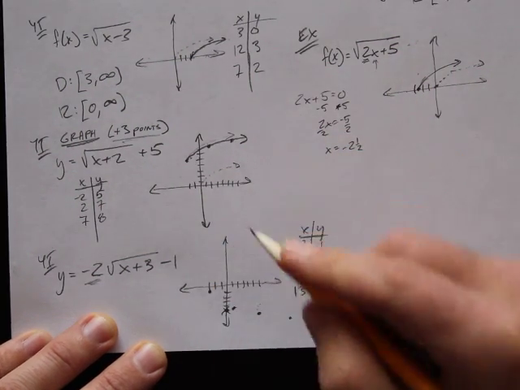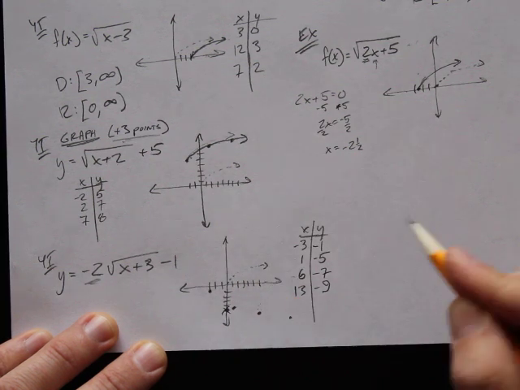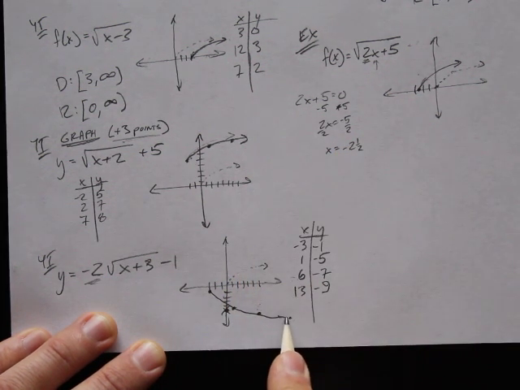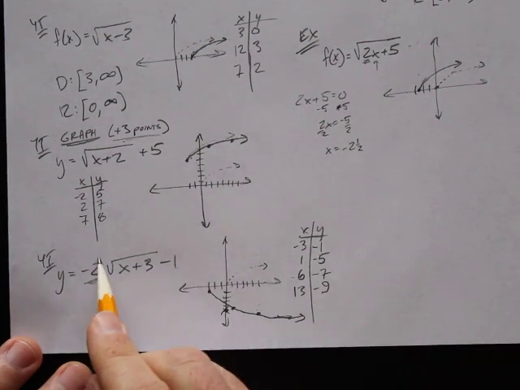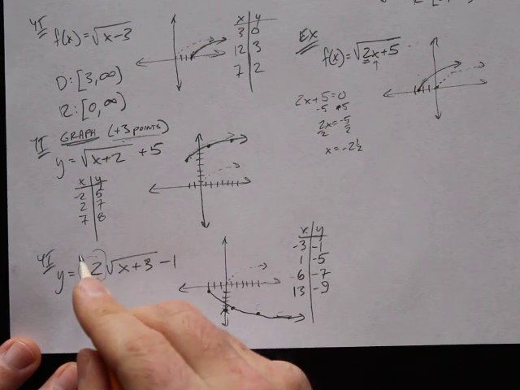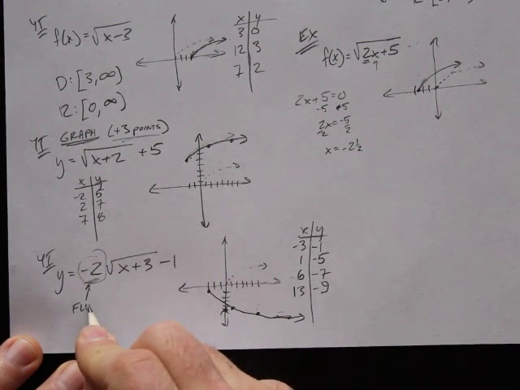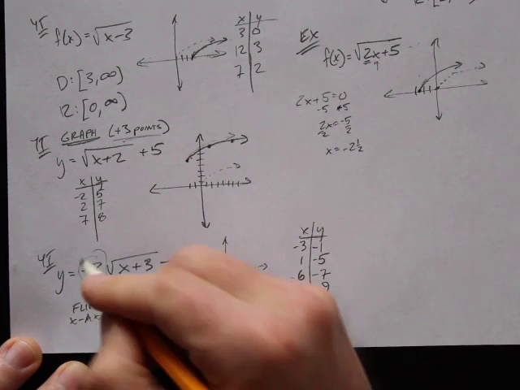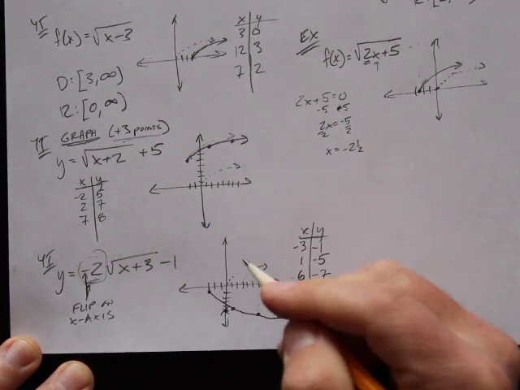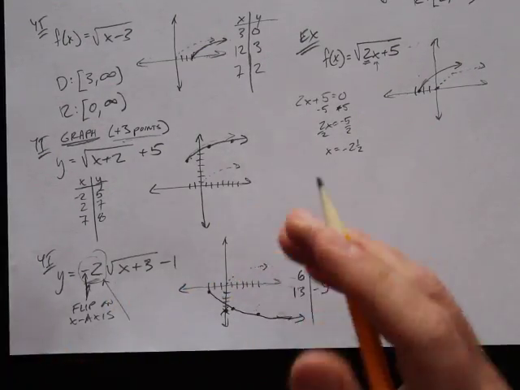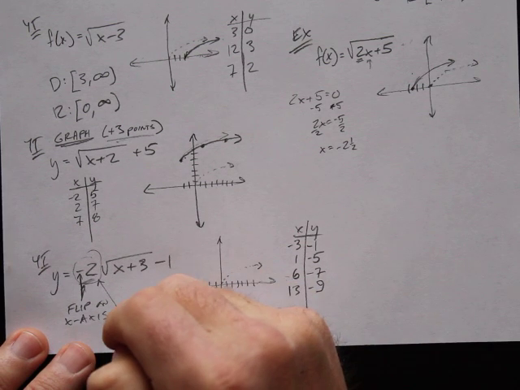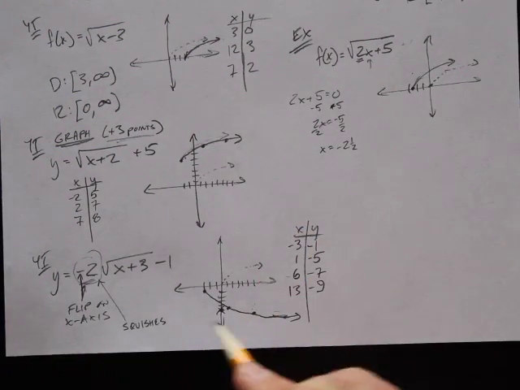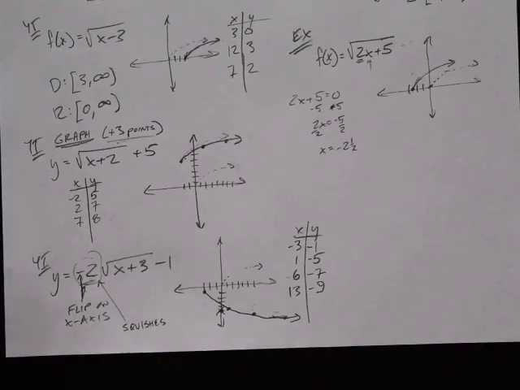All right. So our original guy looked like that, right? Now this one looks like this. So this -2 here, notice it flipped it. So this makes it flip on the x-axis. That's what the negative does. The 2 squishes or elongates it. I'm just going to say squishes. So it made it steeper. The 2 made it steeper.